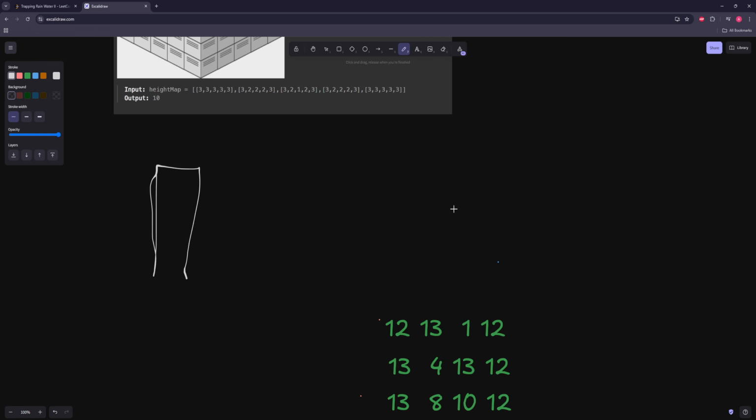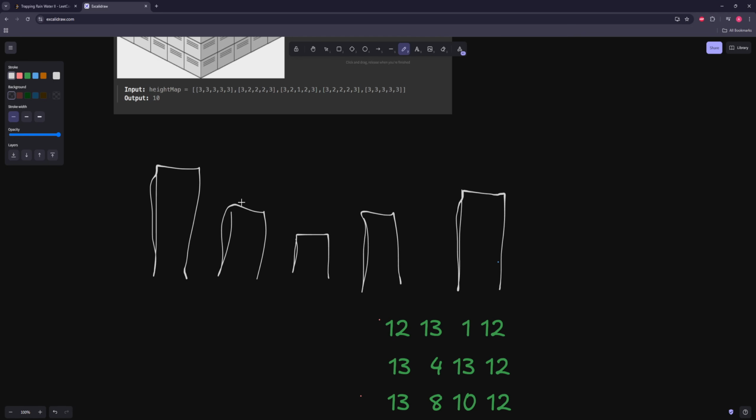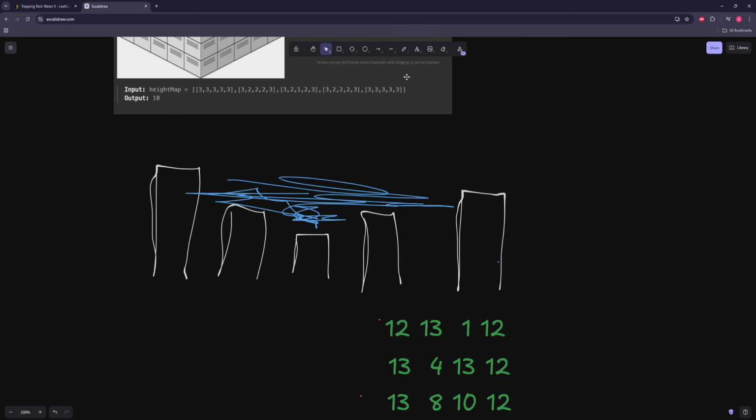So essentially, if I have two walls here, and I have some cell here, whatever's in between doesn't really matter. If I'm just looking at this cell right here, all of this will get filled up to the height of this. So the height that gets filled up for this cell is this thing, regardless of what's here and what's here, as long as everything else is smaller than the two biggest walls.